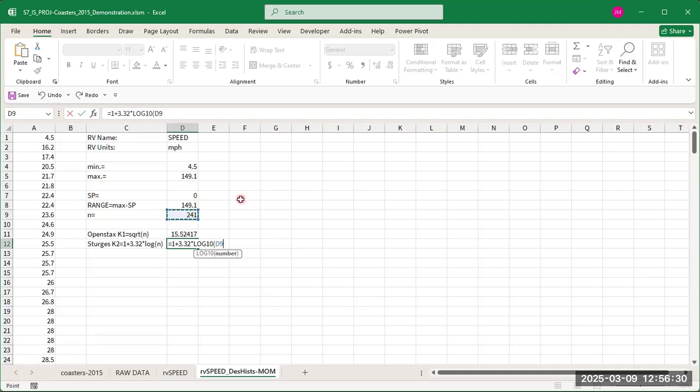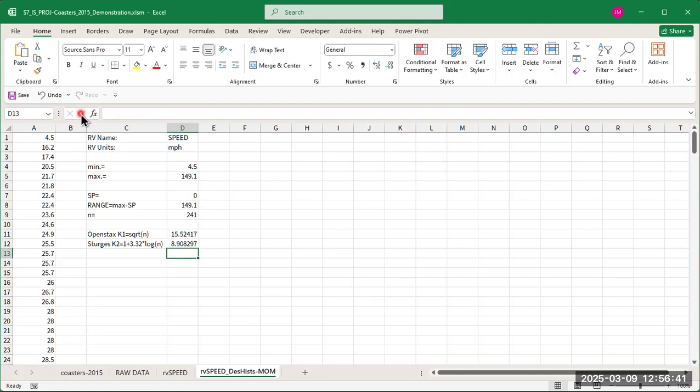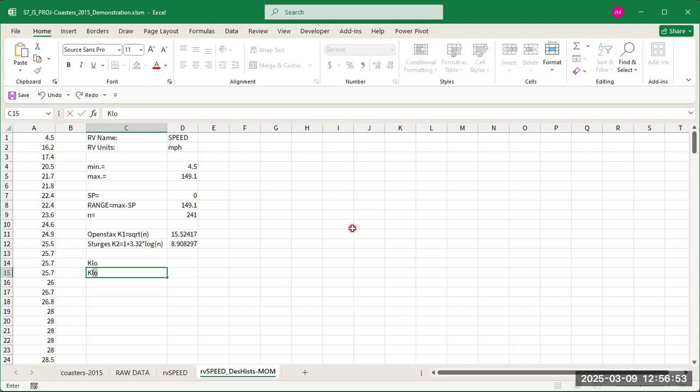I'll put a right parenthesis because that's the only input it needs. So we can see the formula up above. I can hit the green check mark, or I can hit the enter key, and there's my calculation. Based off of these two numbers, one is going to be our low number of classes. The other is going to be the high number of classes. And we're going to put those here and here.